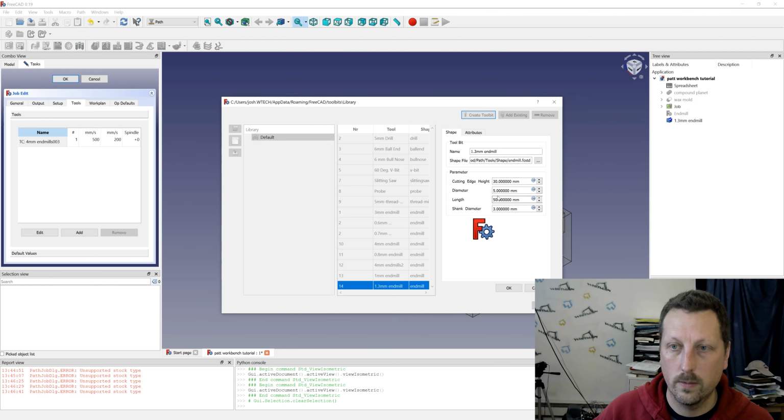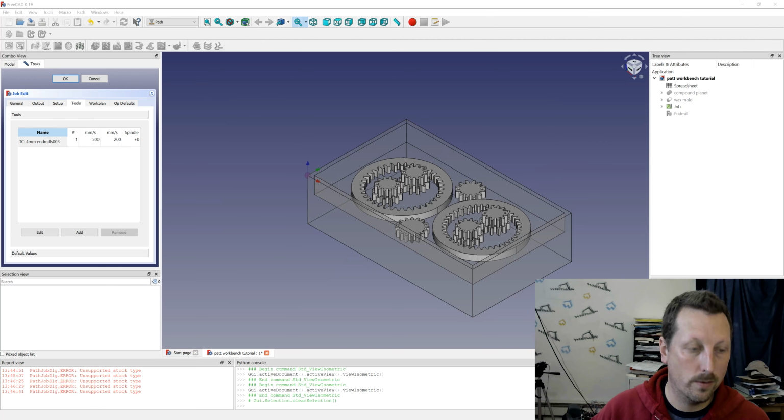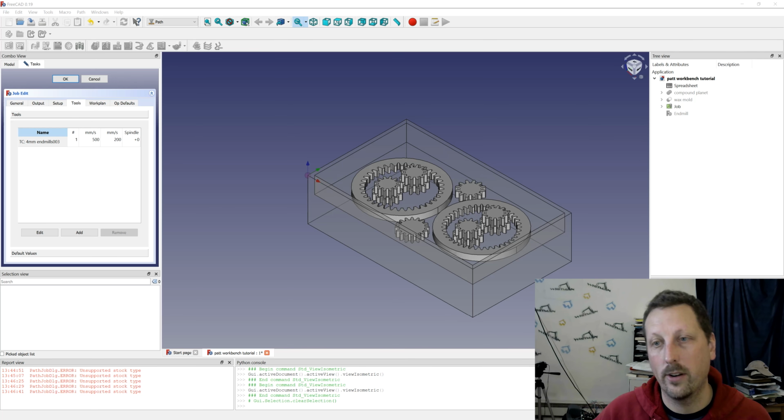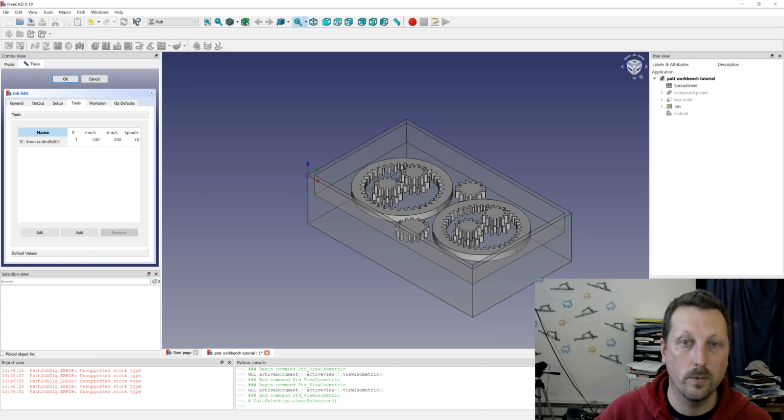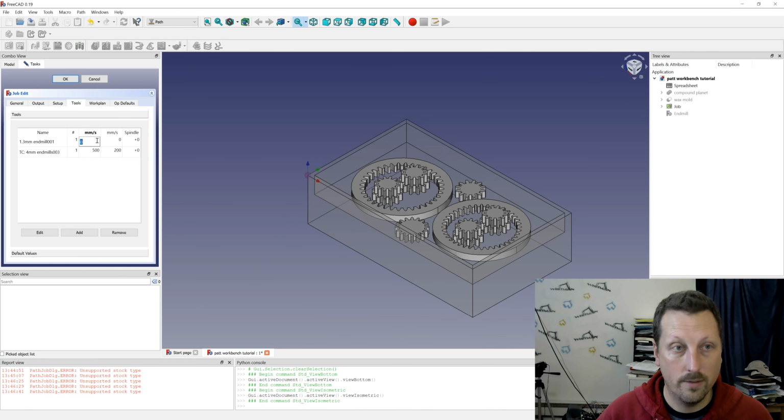And this one is, I'm going to use a 1mm end mill in the actual machine, but this will give us 0.2 of a millimeter of kind of buffer of where it puts the end mill versus where the end mill actually is. Some of the jobs don't support a clearance or material allowance setting. So by making an end mill that's just a little bit bigger than it actually is in real life, it will allow us to do some pathing that has material clearances on it. That's going to have a feed rate of 500 and 200 vertically.